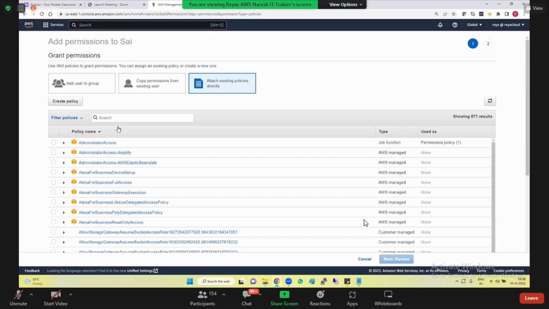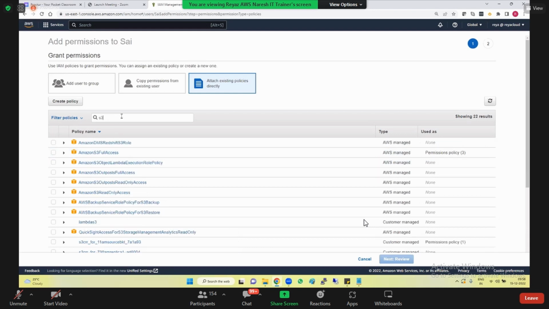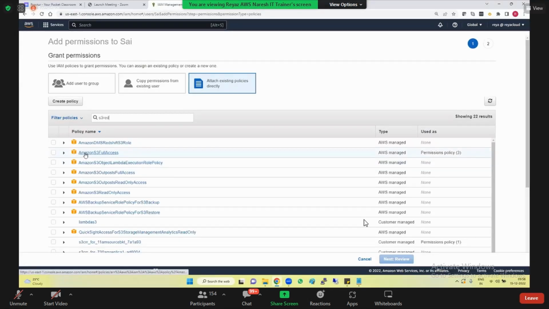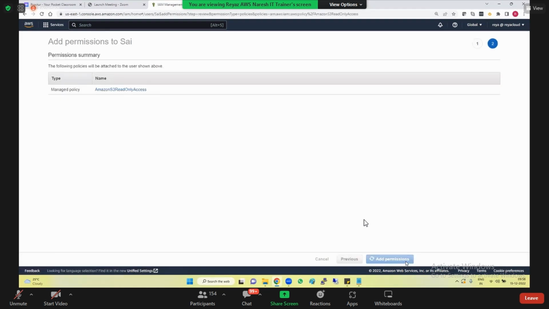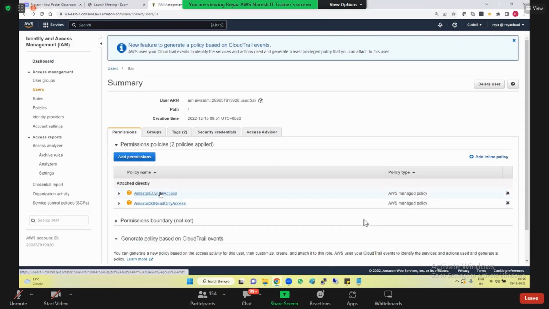So guys, here, let's say for example S3. You can give S3 read only. So S3 read only here, review, and then add permissions. So like this, how many permissions can you give? Maximum, how many managed policies can you have? Maximum 10, correct?